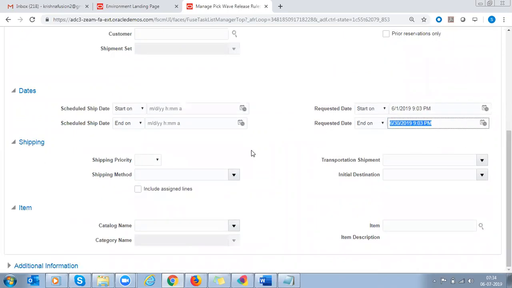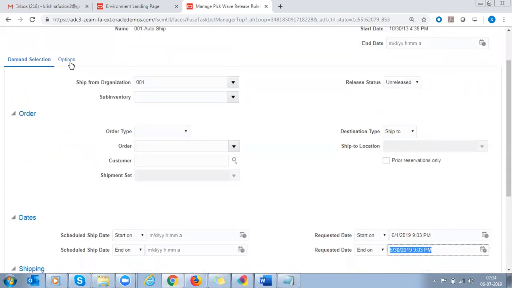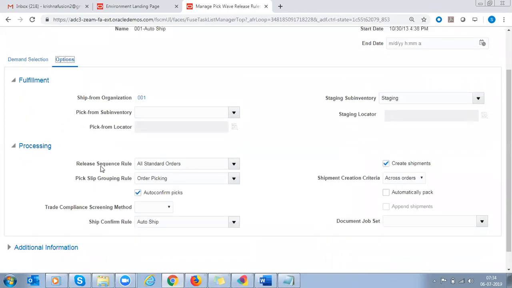Out of these 1,000 orders, the orders with high priority are going to be released first, then medium priority, then low priority. So whatever range you select, which orders have to be released from the system is decided by the release sequence rule based on the priority that you define. You can give a priority to the order number, order amount, or shipment priority.